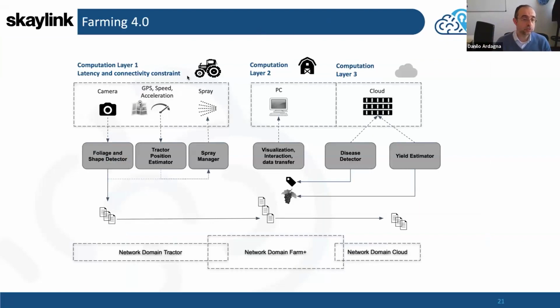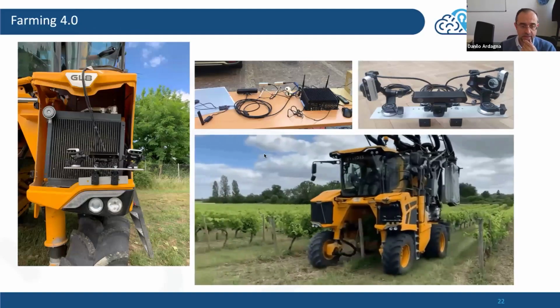These are the solutions. The sprayer solution runs entirely on a box that was developed and installed directly on the harvester, while on the cloud side they developed a more advanced application with a disease detector and a yield estimator, so they can check the videos that are automatically gathered by the cameras. These are processed so that they can make a prediction also at the end of the season.